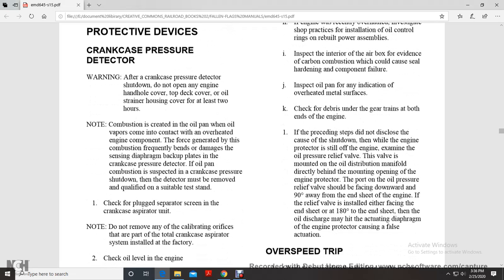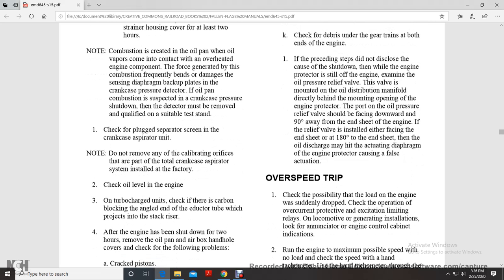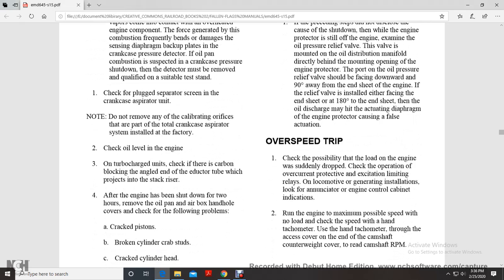Check for a plugged separator screen of the crankcase aspirator unit. Do not remove any of the calibration orifices, part of the total crankcase aspirator system installed at the factory. Check the oil level in the engine. On turbo engine units, check if there is carbon blocking the end of the indicator tube, even the protect with a stack riser.